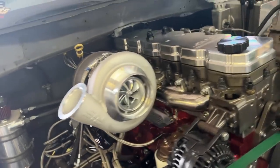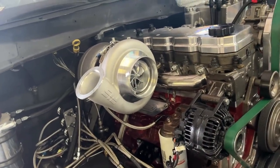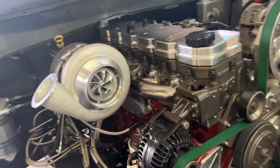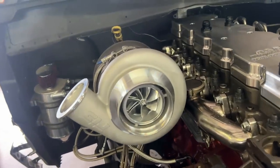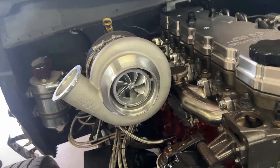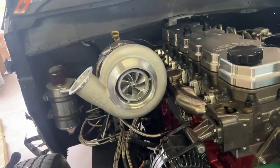So I don't think we're going to win the drag race setup with this, but realistically, if we can get below that 550, 545 number with this turbocharger, which I've heard from a lot of people is totally doable, we'll go with this. Also, if this turbo lets go, we have a 491, a 488, and a 480. So it's very easy to replace these turbos, and they're quite cheap compared to a Garrett.